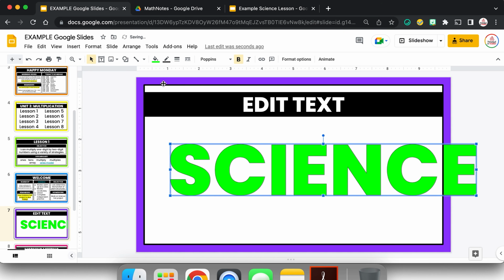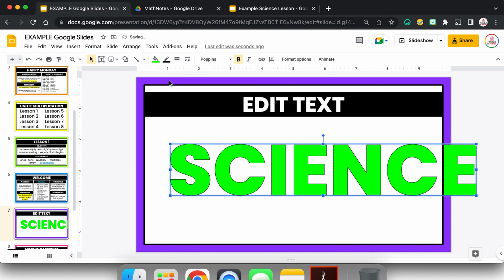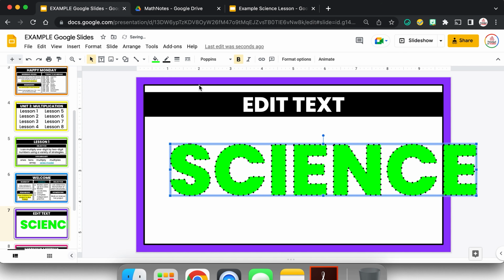And then I can change the outline color right next to it, the border color. Maybe I want a nice black border, and I can change the thickness as well. So I can click this button with the different lines, and I could choose maybe 4 points. And I can even change the style of the outline. So I could make it be like a dotted line. So this is great if you're gonna create like tracing activities for your students, or you wanna show them where to cut for things, you could use that option there.